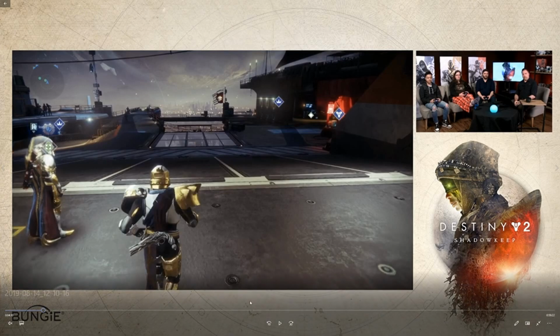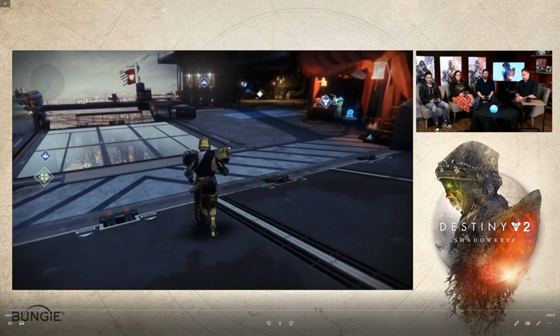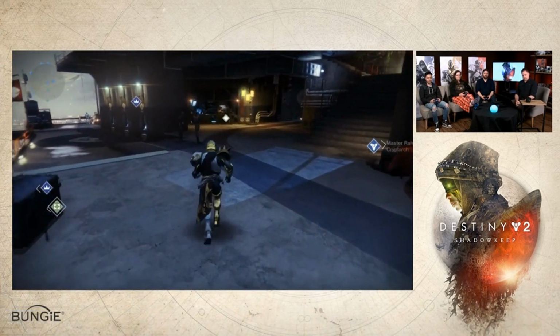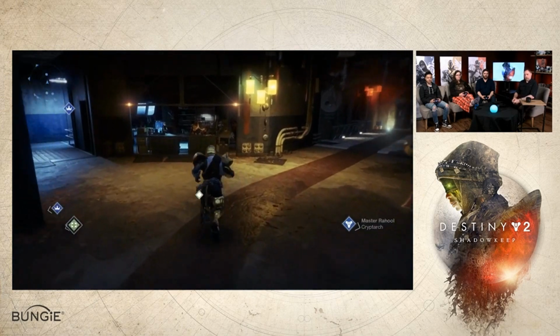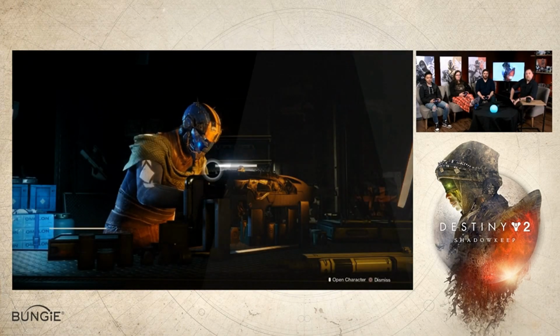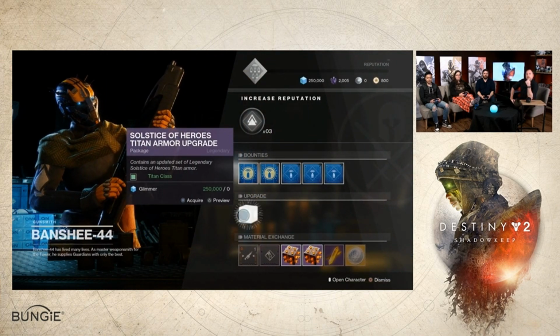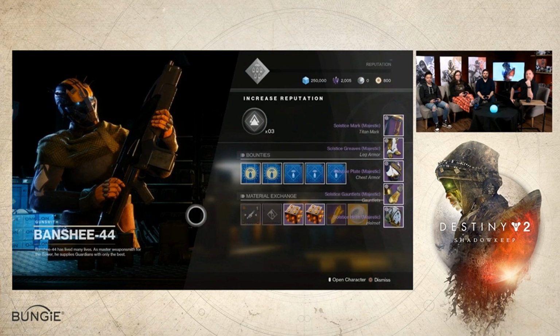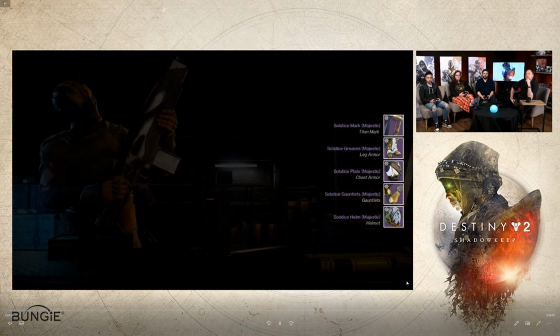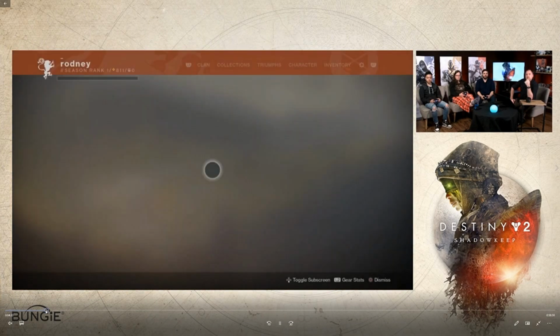So it looks like to get the Armor 2.0 for the Solstice stuff, you're just going to have your little handy dandy avatar come over here to the gunsmith and interact with it. You'll be able to pick it up here. See, it's going to be right there. It's going to be the armor upgrade, and that's how you do it.